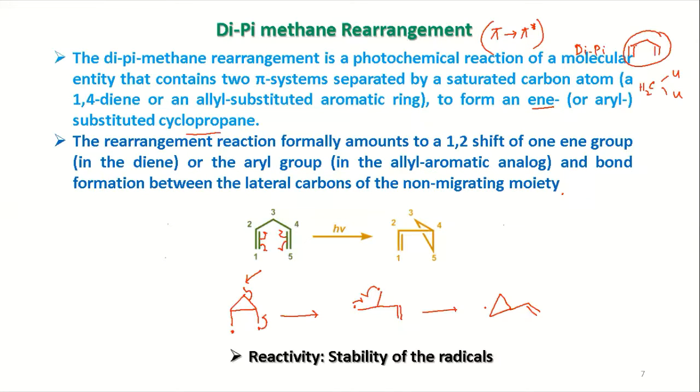Now here one most important point you have to remember is the reactivity, which is based on the stability of the radical. Which radical is more reactive or less stable, that will try to first undergo the reaction. You have the two radical formation, right? Here radical, here radical. Now this particular example, we have identical environment, so you don't have any problem. Anyone can further make the bond and another bond can be clipped.